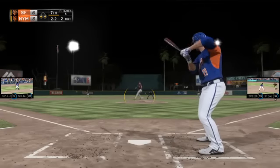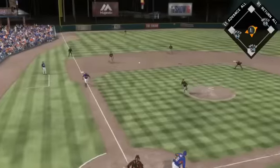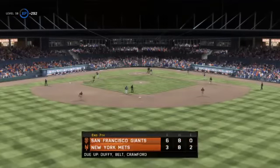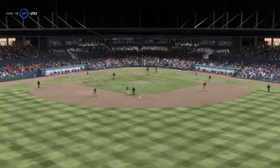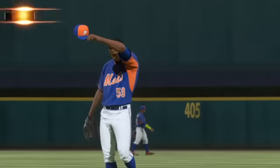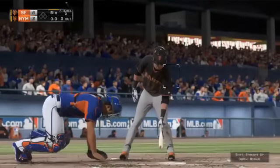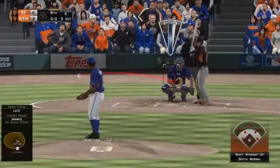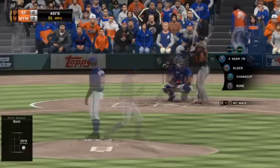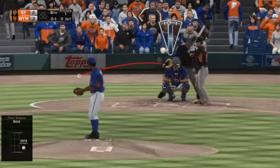Has to be thinking strikeout here. Breaks his bat as this one's popped up, and he'll avoid the fragments out there to make the catch that ends the inning. Antonio Bastardo will be summoned from the bullpen now as he'll take over to start inning number 8. Leading off the inning, Matt Duffy, as they'll look for some added insurance before the bottom half of the inning.